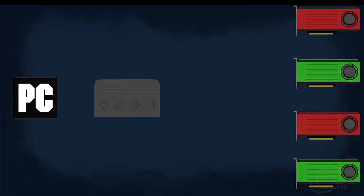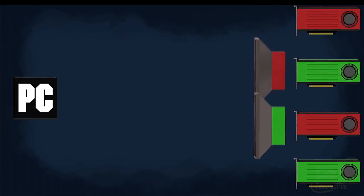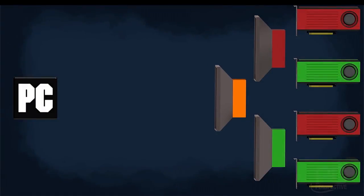What we wanted to do is try a new way of explaining things. Multi-GPU memory management is very complex, and there are lots of ways you can do it now, and lots of ways that it is changing with DirectX 12 and Vulkan. So we wanted to figure out a visual way to explain what's happening, why it's complex, and how technologies like DX12 and Vulkan and their multi-GPU implementations can really help things.